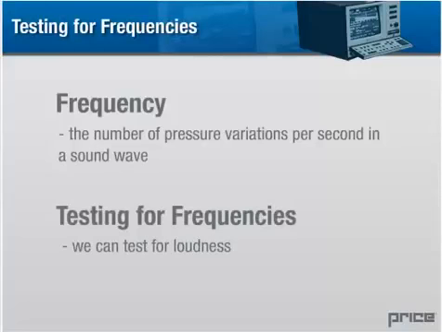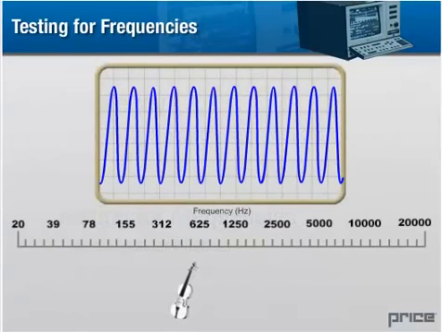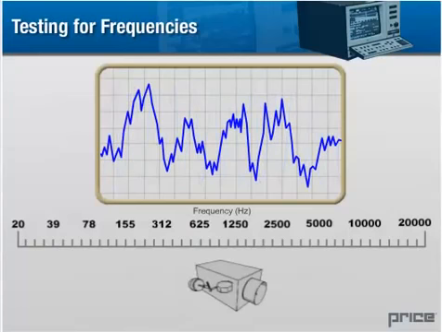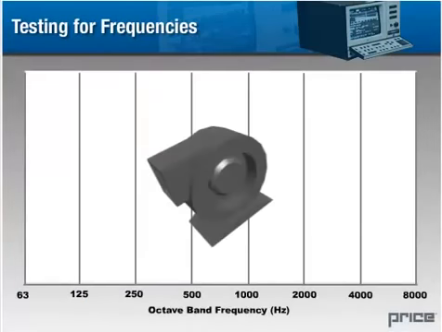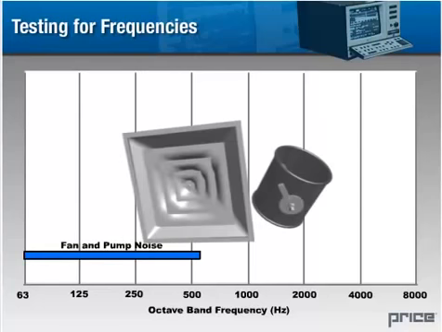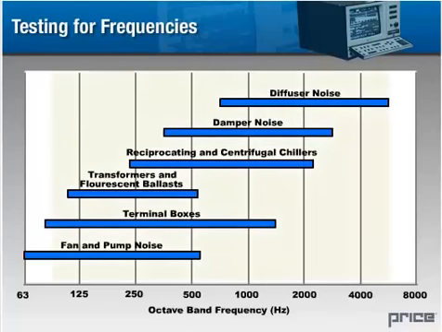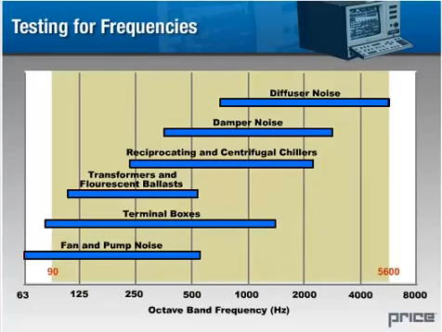Although it is important to get an idea of how loud a particular product is, it's also useful to know what frequencies it produces. Unlike a musical instrument, which produces a specific note, a device such as a terminal unit, fan, or diffuser will simultaneously produce a vast variety of frequencies. For instance, a fan might produce a lot of low-frequency noise due to its motor. High-frequency noise might be produced by airflow through dampers or diffusers. The normal range of concern for most air terminal devices is in the 90 to 5600 Hz range.